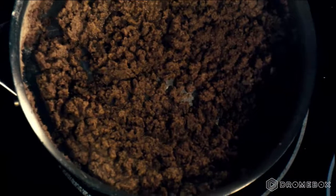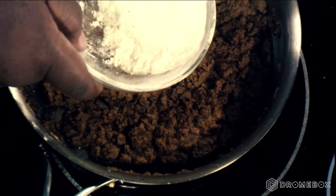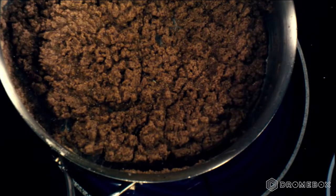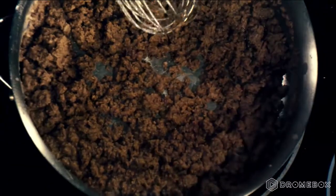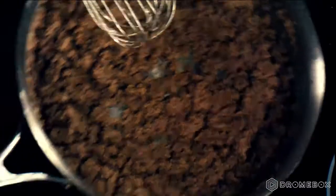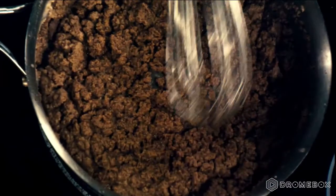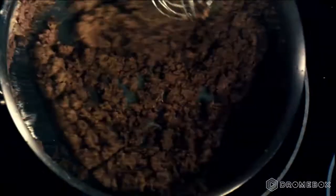Oh man, this roux come together so good, man. Look at that, y'all. Look where we at. This color right here to that color. So now we had almost like a steak color right here. And we're going a little fast, so like I say, turn it down. Just keep moving it in the pot. And keep whisking.